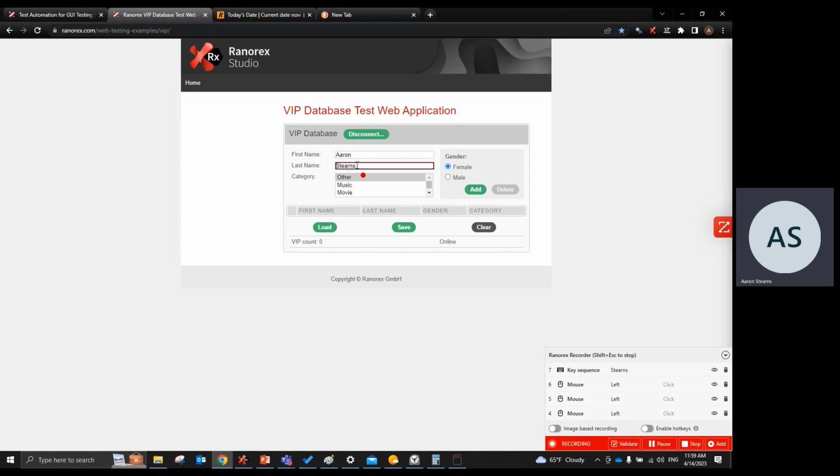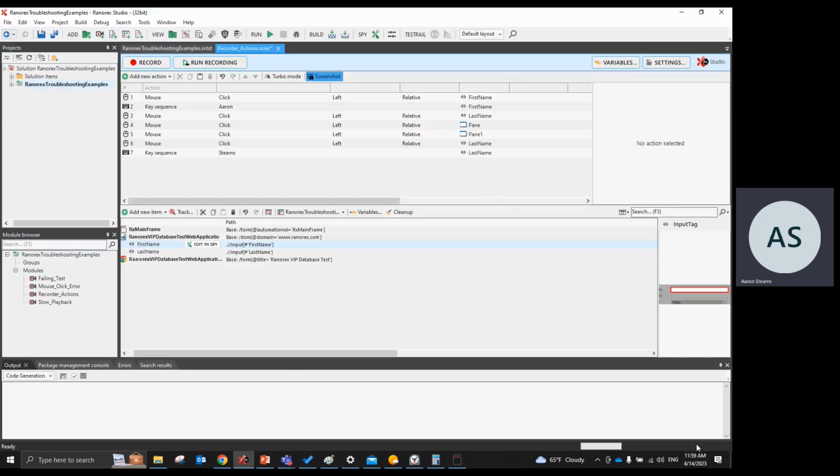Well, since the recorder was running this whole time, we have a whole lot of clicks that should not actually be clicks that we want to include in our test. So let's think about that. Let's stop for a second. And one of the real helpful benefits in Ranorex is that you have these screenshots that you get for every element that you click on and interact with. So let's take a look at our action panel again.